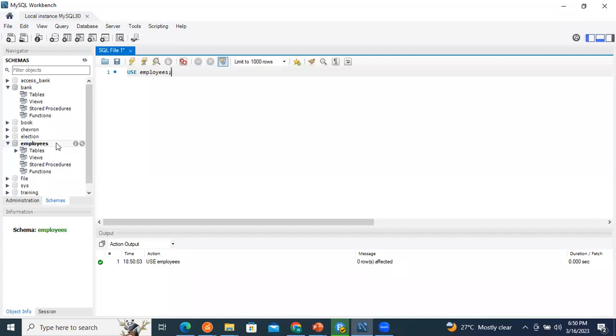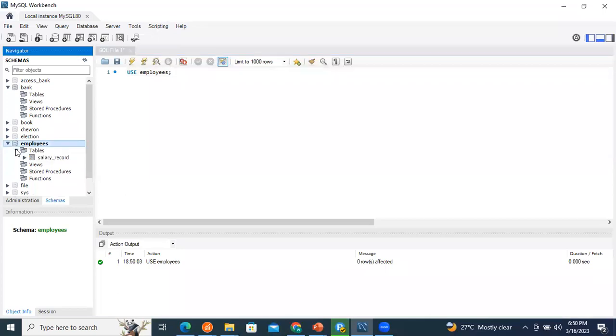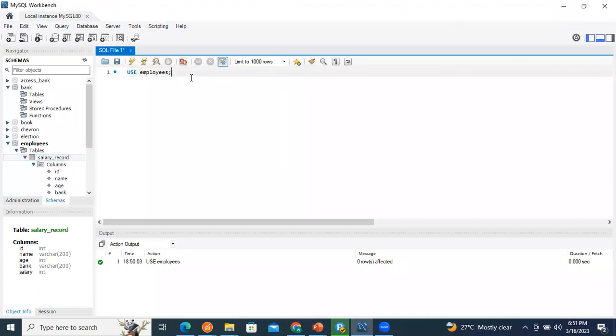So salary record becomes a table. Let's say we have that table here. You can see it, salary records table. And that table will contain columns, remember, and the columns will contain the column heads, titles. So first things first is to select that table so that it's going to appear here.